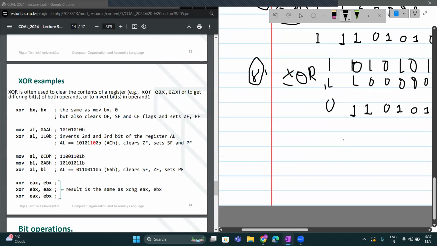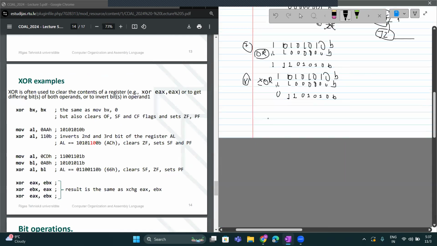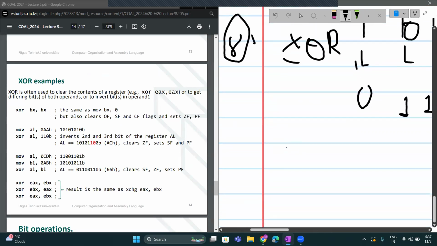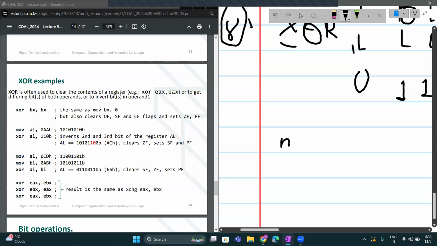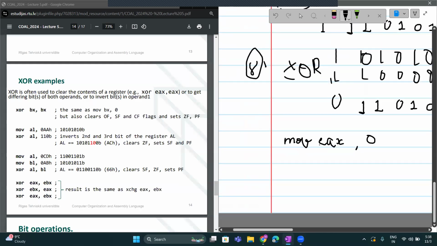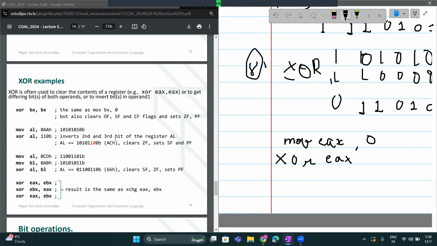XOR is useful when we want to set something to 0. For example, if we want to set a register to 0, we could do MOV EAX, 0. A better way of doing this is we put XOR EAX, EAX.